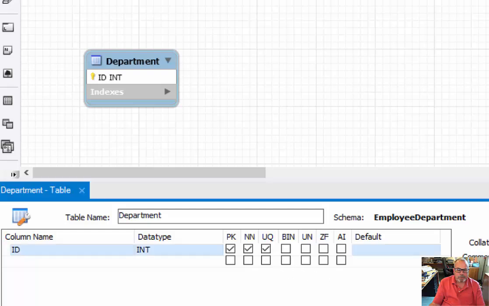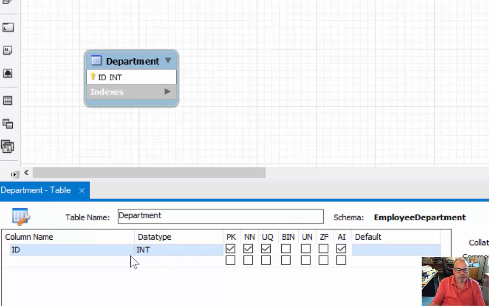I want them to be unique, which is also a part of being a primary key. You can't have 2 records having the same value for the primary key. And then I'm going to check out here AI, which stands for auto increment. That means that if I don't supply a value when I insert a new record into the table, the system will automatically assign it the next available number higher than the highest record in the table at that time.